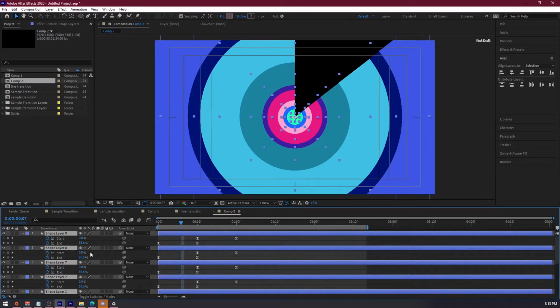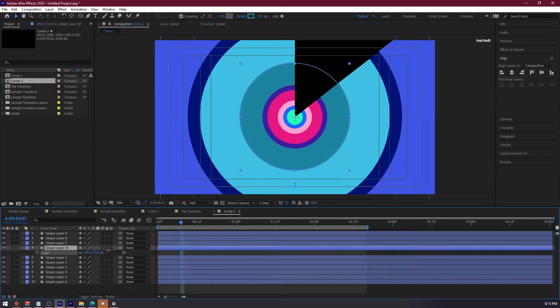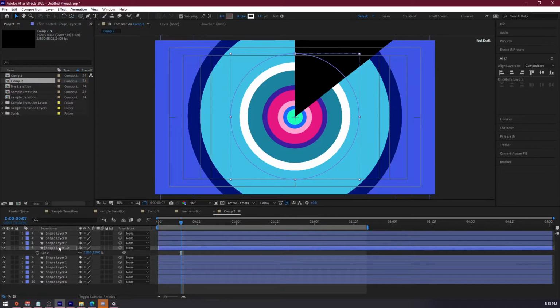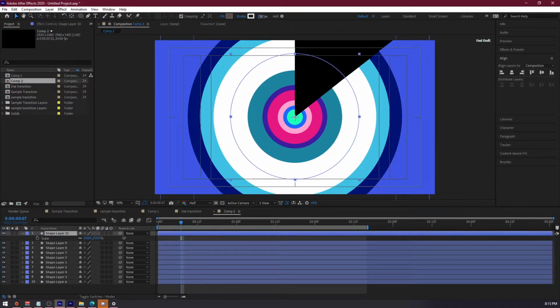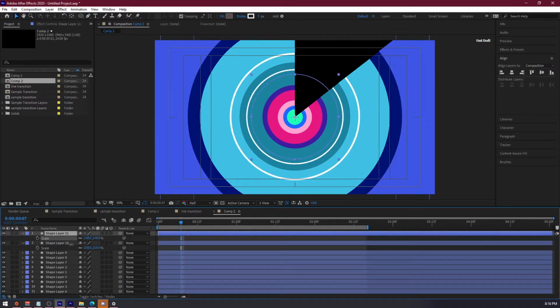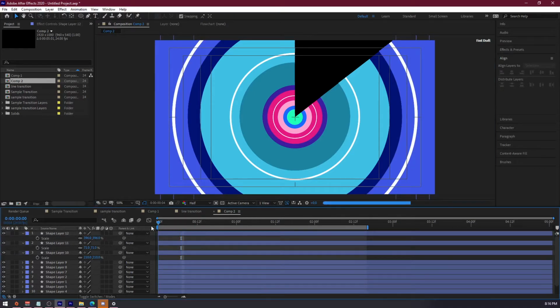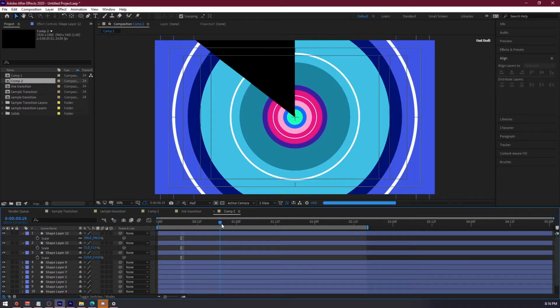Then I'll just create a few accents, so Control D, scale down, make this white, place it on the very top, thinner strokes because it's just an accent, there. Control D again, scale it down, to create an accent here as well, and here as well. Okay, so right now you have something like this.